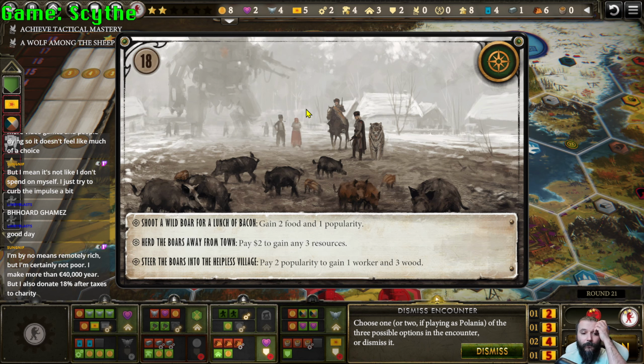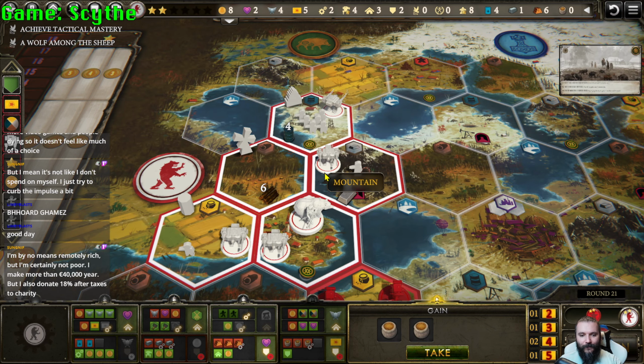Oh, encounter. Shoot a wild boar for a lunch of bacon. Gain 2 food and 1 popularity. Herd the boars away from town. Pay 2 to gain 3 of any resource. Steer the boars into the helpless village. Pay 2 popularity to gain 1 worker and 3 wood. We don't need wood, we have maximum workers, so I'll go with the first one.